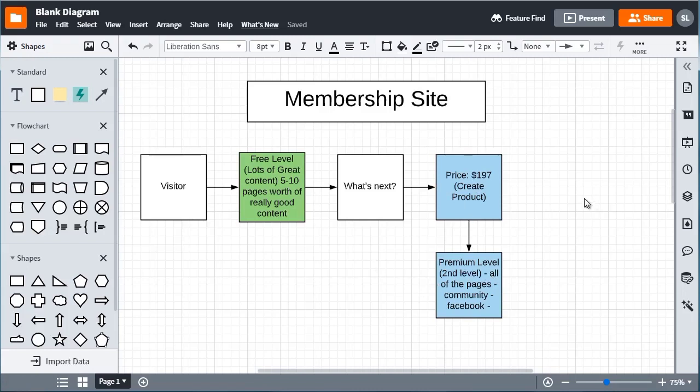So if you were to do that, obviously you would just copy this and then you would tack it on. So maybe you could have something $197 a month or $97 a month, one-on-one coaching, or $500 a month. One-on-one coaching. Regardless of what it is, it's just the same process.